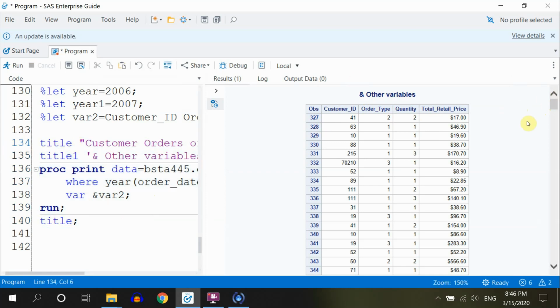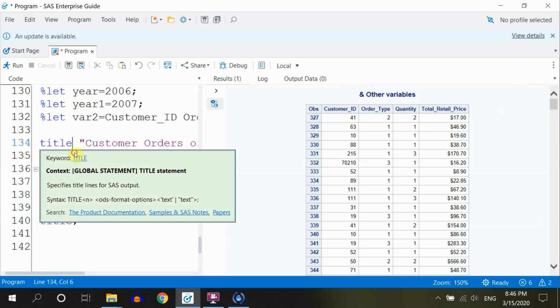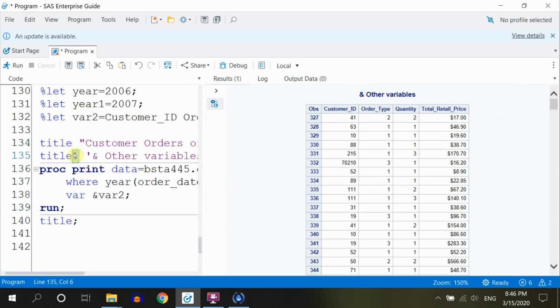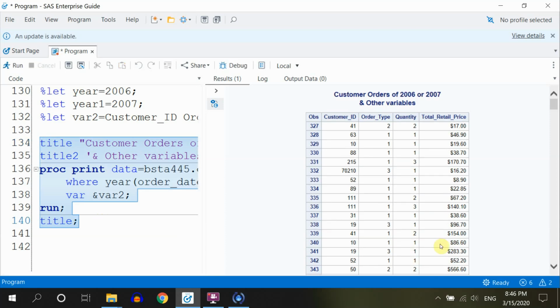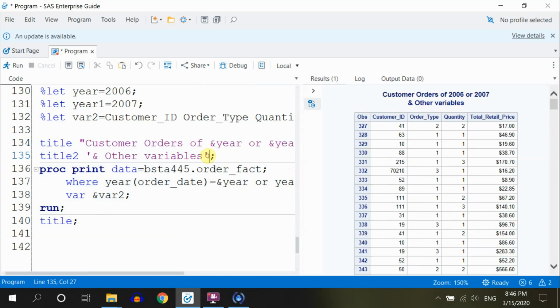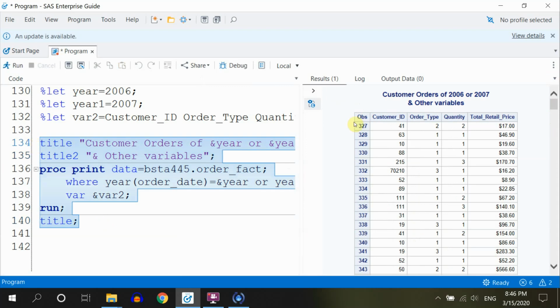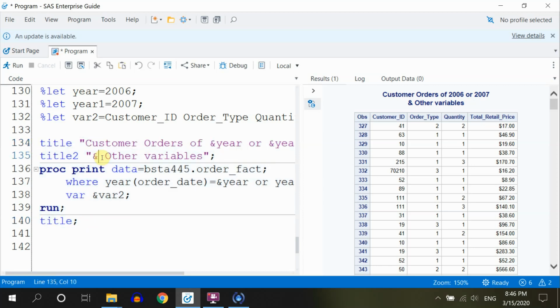And here, I wonder why we do not have... Oh, okay, sorry. I had to use title 2 here. That's me. I basically just overrode the title, and now that's correct. Sorry about that. Okay, so now you see, now we have this ampersand here. Let's see what happens if I use double quotation marks. Because if you're learning programming, you have to experiment and you have to make errors. You have to run into errors. So let me just actually show you what happens if you do it this way.